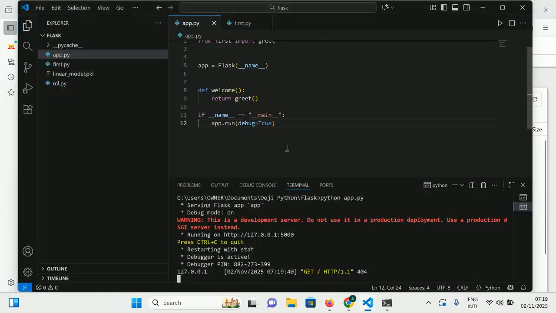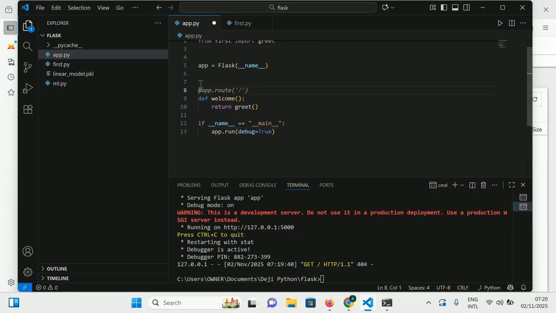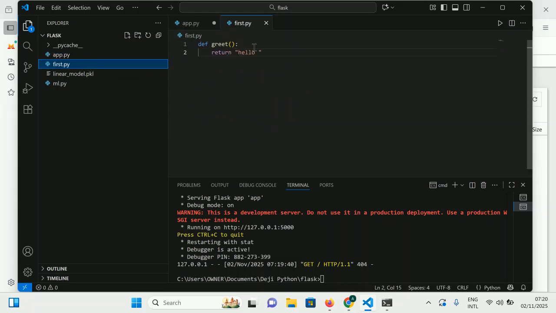So how do we do that? Very simple. I'm going to stop this using Ctrl C. Up here, I'm going to use a decorator and say app.route. This is where the URL part goes, and I won't pass anything here for now. The method we're going to be using equals to GET, because we just want to get a particular piece of information. Whenever this particular endpoint is called, it's going to call this grid, and we're going to get what we define here, which is hello.